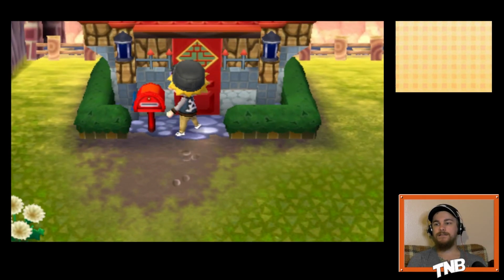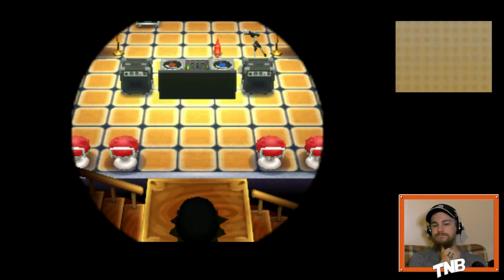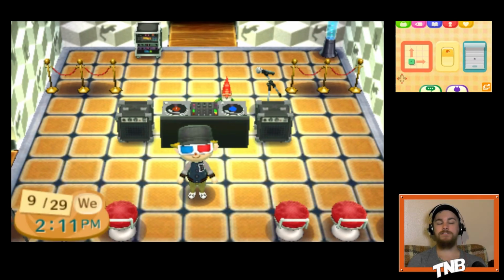Let me run inside here. Make sure there are no cockroaches. I don't remember if I checked this already. Okay, thank God, because I definitely don't want to chase cockroaches using a mouse and keyboard. Okay, so that's where we'll leave off with this frustrating episode of Animal Crossing New Leaf on the Nintendo 3DS using mouse and keyboard. Hopefully by next week I can get this controller situation figured out, and we can be back to that regular, significantly more fun to play control configuration.